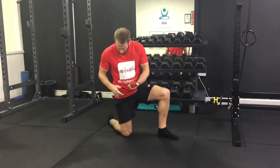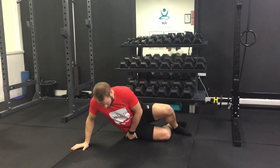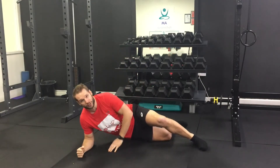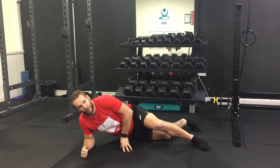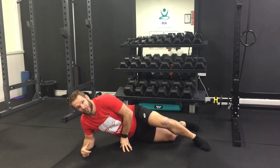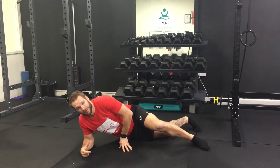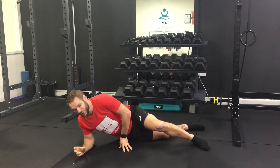Once you've got into position, you're going to lie on it to put a little bit of pressure into the ball. Then you're going to hold it until you find the area of most tenderness, and hold it on there for about 20 to 30 seconds, or until you feel that muscle release. Just spend one to two minutes working around that area to find all the areas of tenderness, and spend a little bit of time on each point before going into your stretches.